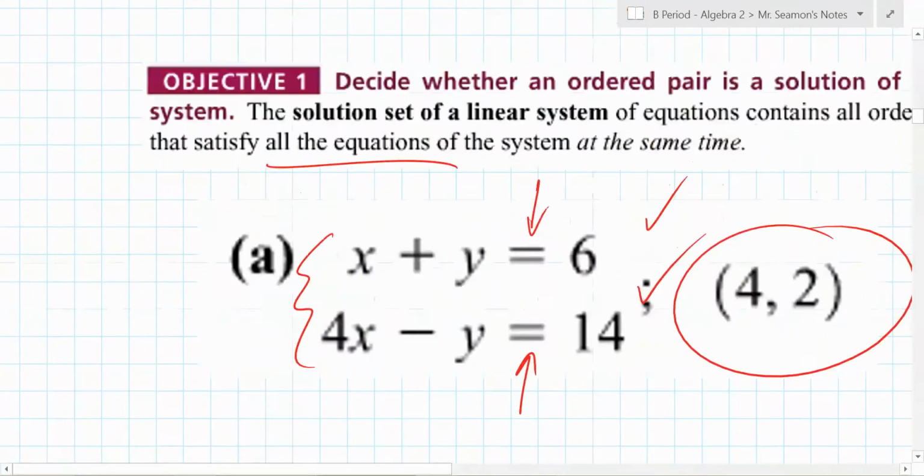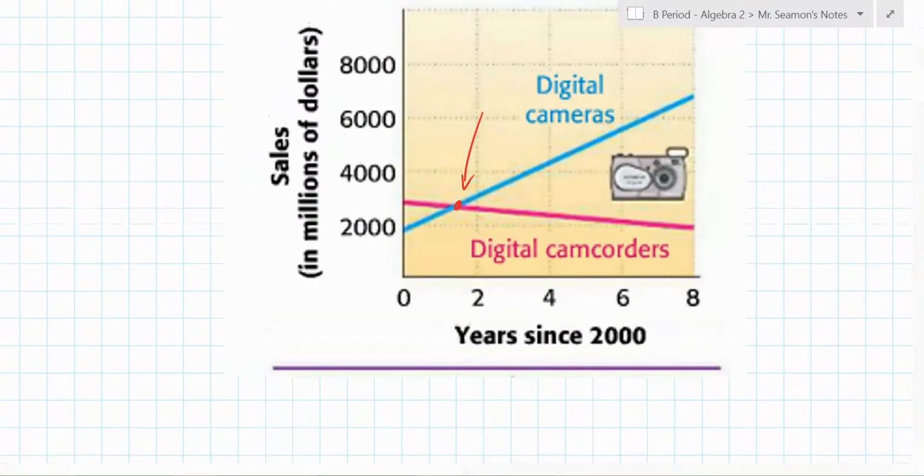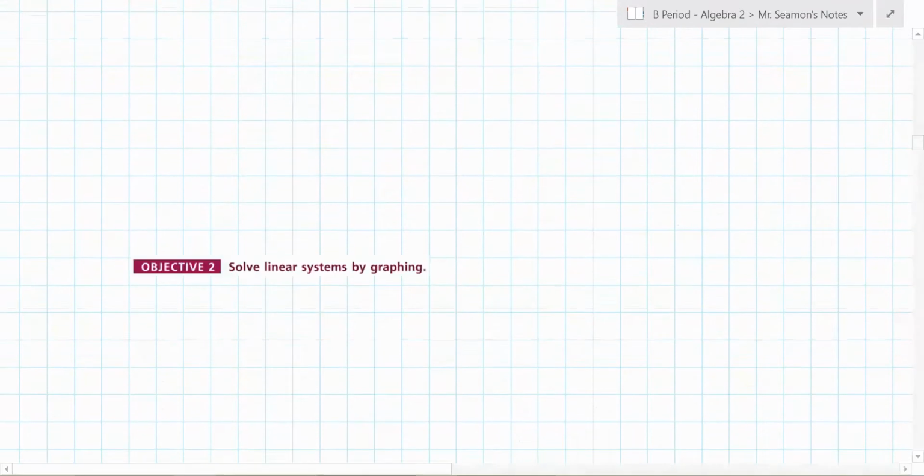Correct. Now you can do it 2 different ways. Sometimes you might not be given the solution. You might be looking for that solution. What's one way you could find the point of intersection? Graph them. Now that might be helpful, but what's one of the weaknesses to graphing for solutions? It's not too accurate. Unless you're hyper accurate, it might be really hard to find that point. The calculator would be more accurate. But still, if you graph by hand, it gives you an idea of what the solution is. It might be a quick way to know the solution's around here. But we want a better way to do that, and that's what we're going to focus our attention on.